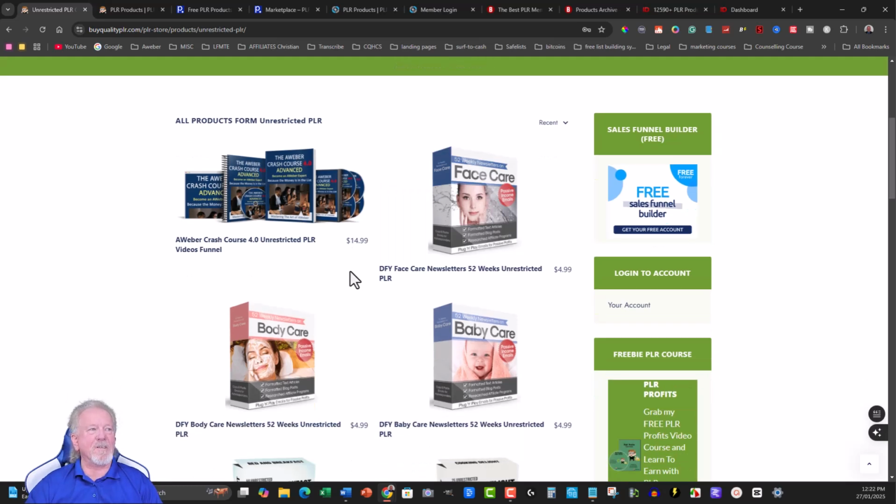Unrestricted private label rights means there are no restrictions on what you can do. Zero. And because they're unrestricted, it gives you the rights to put any rights you want on it. You can change it to make it a completely brand new product and make it unique to you, one that you can sell to other private label rights stores if you want to. And you can use AI to change it up, make it completely unique and sell it somewhere else, and say, claim it's yours, which is great because you've got the ability to do that.